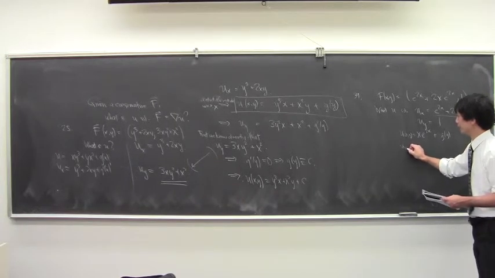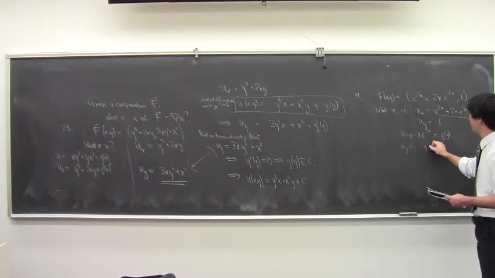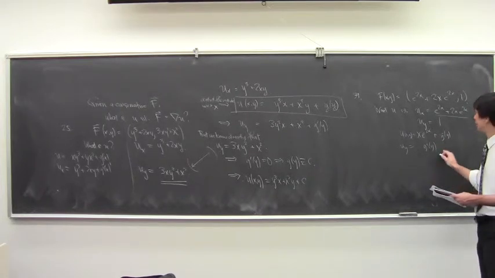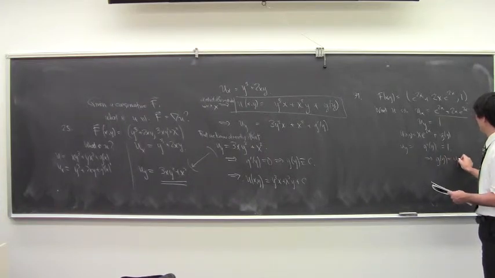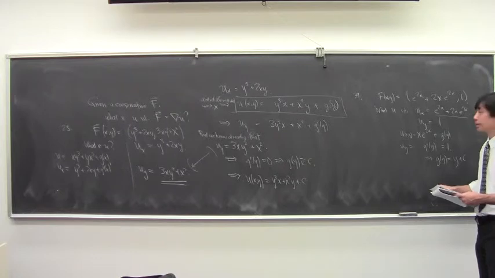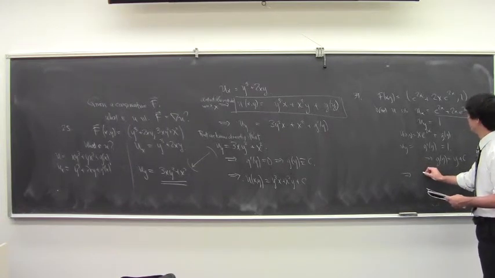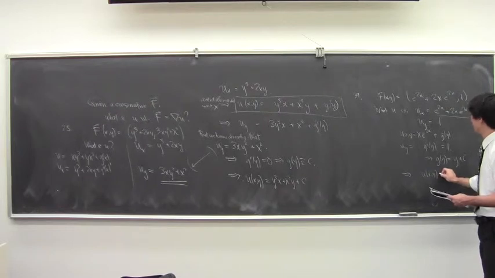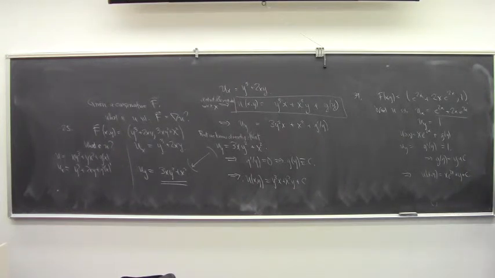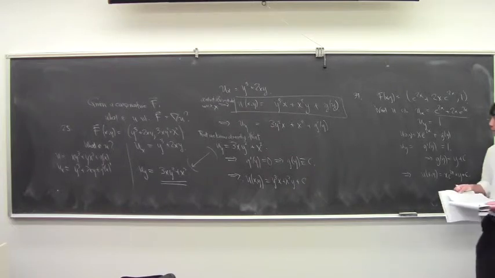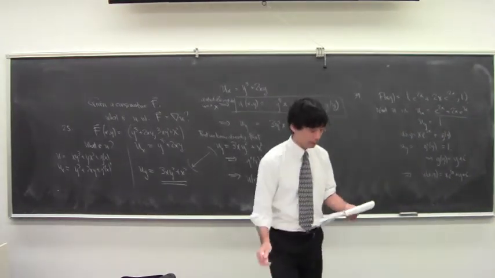Then we differentiate that with respect to y, and you get g prime of y. G prime of y is 1. That tells us that g of y is y plus a constant. Putting it all together, we get u of xy equals x e to the 2x plus y plus c. Okay. So there's nothing particularly exciting about this, as long as you can integrate. This is not deep stuff.